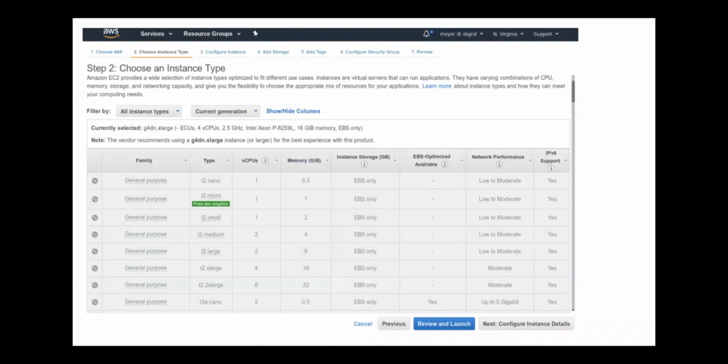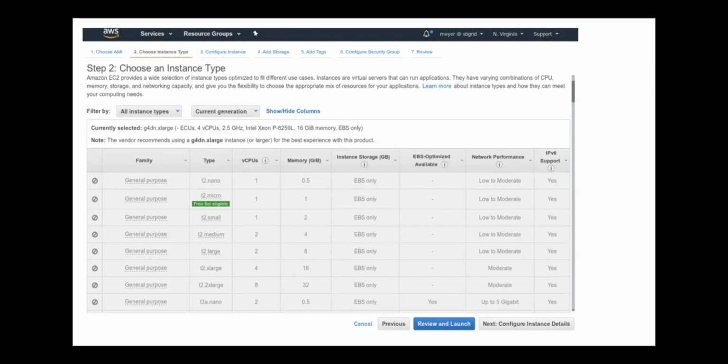The next step is to choose your instance type. So this essentially corresponds to which hardware do you want your virtual machine to have. And one thing that you want to keep in mind here is that many of these AMIs do not have a tremendous amount of storage by default. So for example, if you are starting a virtual machine that has 8 gigabytes of storage and the operating system, including a desktop environment, is going to use 6 gigabytes and you would like to install, let's say, Phoenix, Rosetta, CCP4, Relion, Chimera, you are going to want more storage than that, and it won't all fit in 8 gigs. So you may want to add some secondary storage.